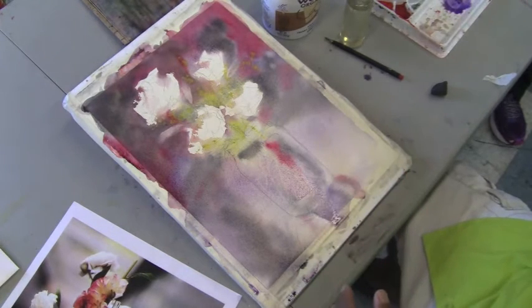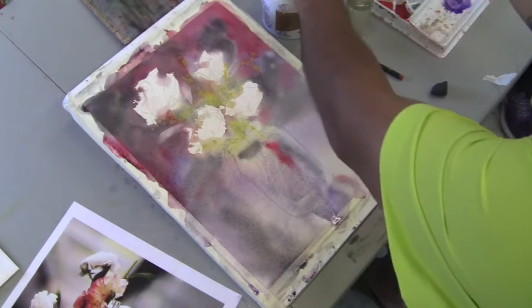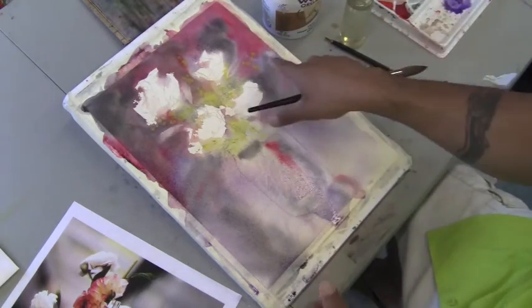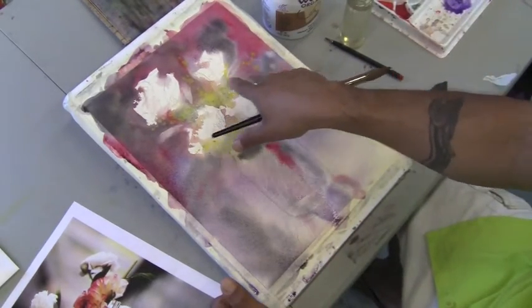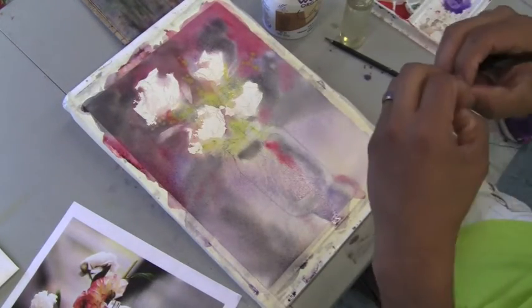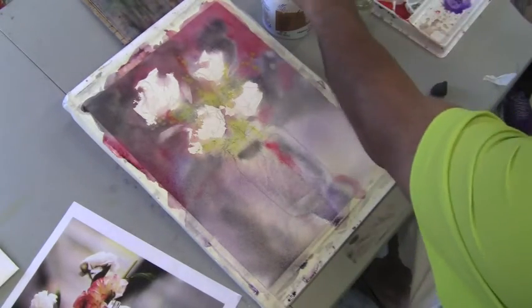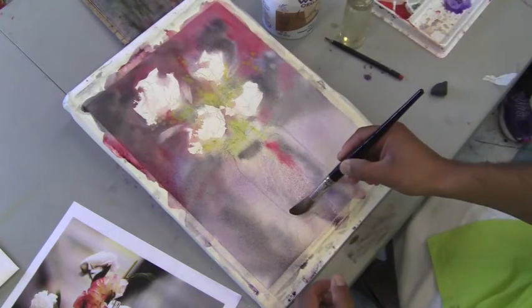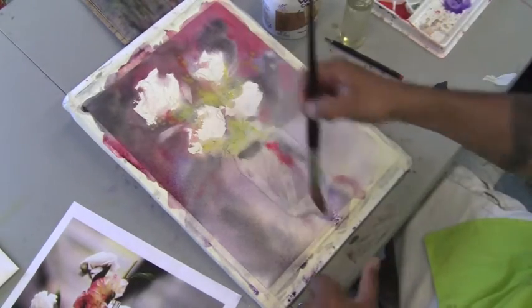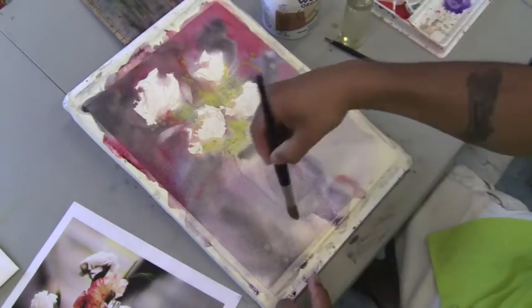Yeah, but I let it dry a little bit, right? Once it starts getting a little bit not as shiny, a little bit duller, I laid that down. So see how I use more pigment in here, so you see more of the yellow versus a lot of water, then you would see a little clearer and you'd actually see a big bloom area. So again, I'm just lifting up some areas still. Maybe I'll just kind of do a little bit here.